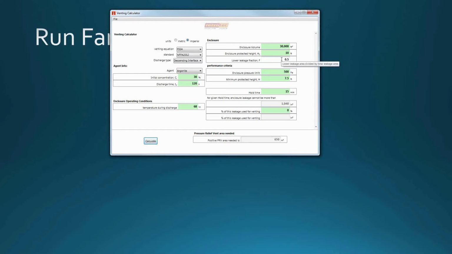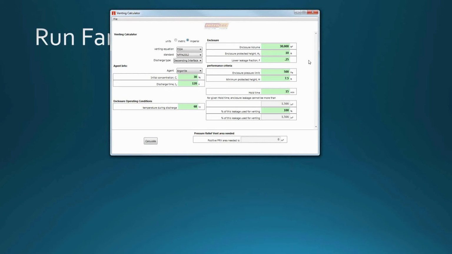Again, for your NFPA folks, if we have a suspended ceiling, we can say, aha, well, I can do a below ceiling leakage area test. I can set this at 0.25, recalculate it, and here you'll notice that if we were to use 100% of the enclosure leakage, we don't need a vent at all. So by playing around with this, you can see how you could design an enclosure so you don't need any venting at all.